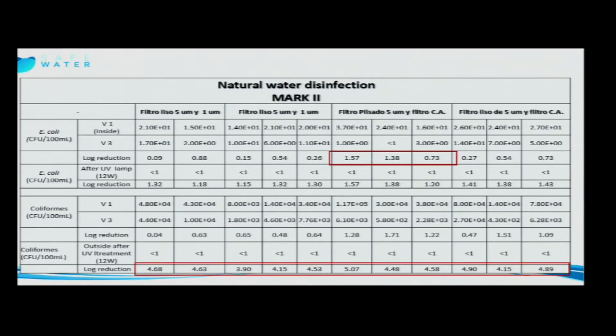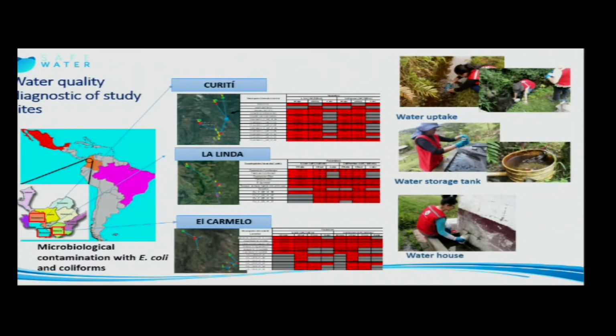We get the removal of the microorganisms not after the filters, but yes, after the UV treatment. Finally, it is the UV treatment that is doing the disinfection of the water. The microbiological team of the university is an accompaniment team, the university team, even evaluating the quality of the water of the communities.